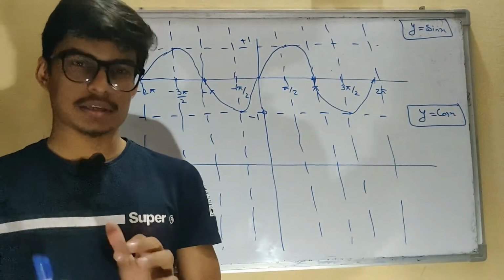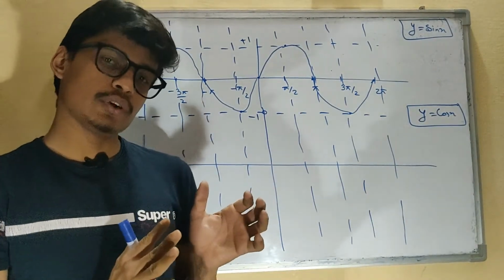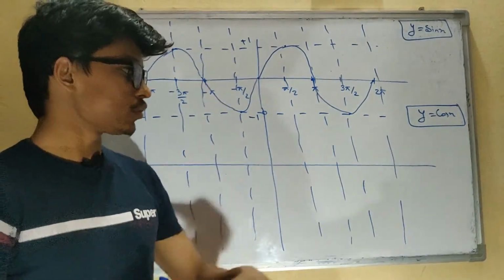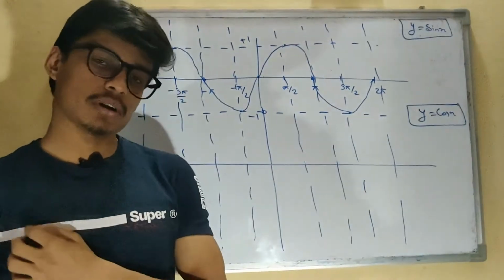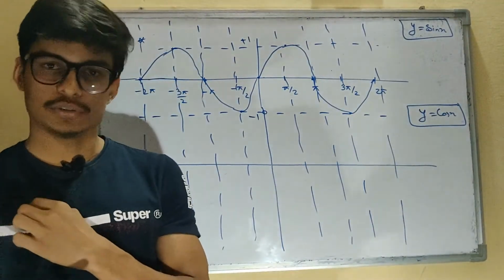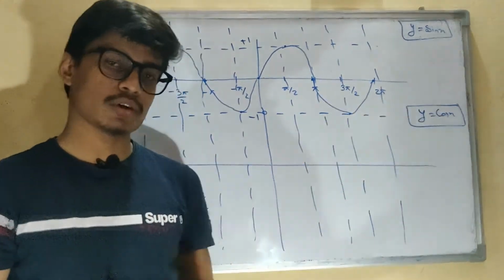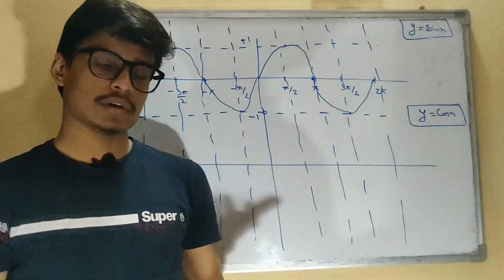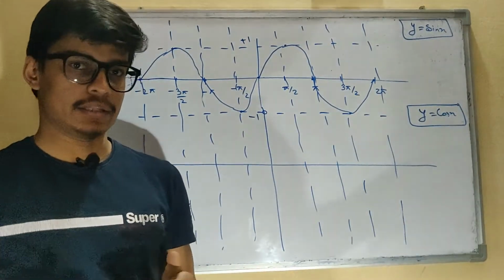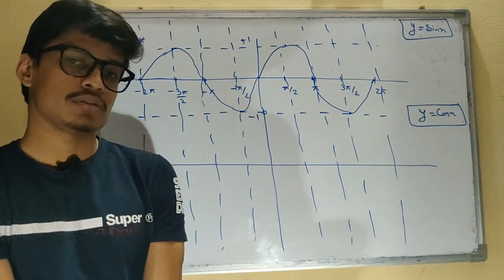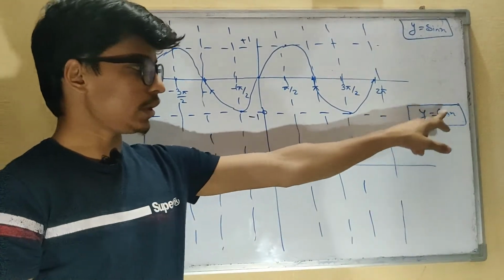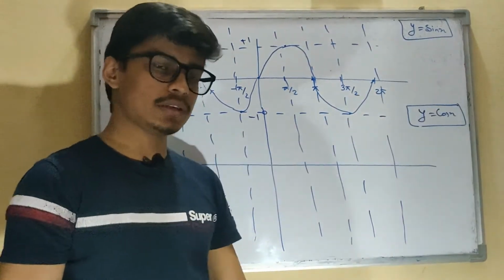What is domain? You must be knowing this word from relations and functions in class 11th, right? So what is x? X is all possible values for which cos x is defined, and that is known as the domain. The domain of cos x is all real numbers. And what is y? Y is the range, all the possible values that cos x can attain. Again the range is from -1 to 1, and x could be anything, meaning the domain is all real numbers.